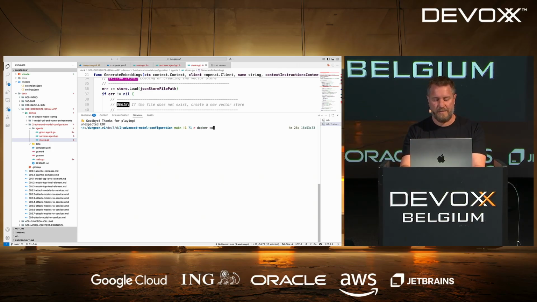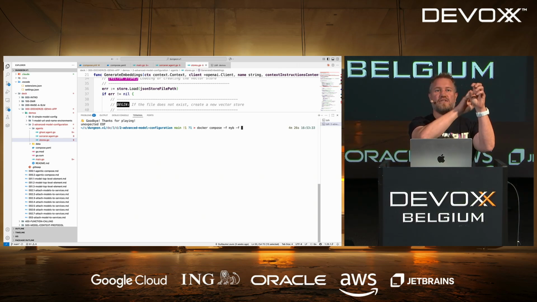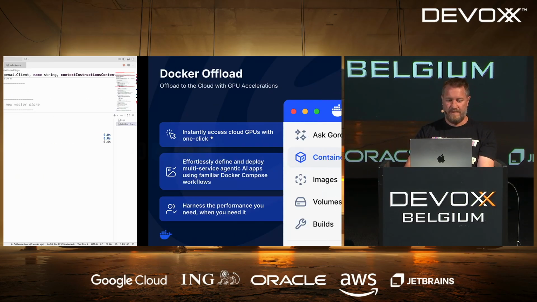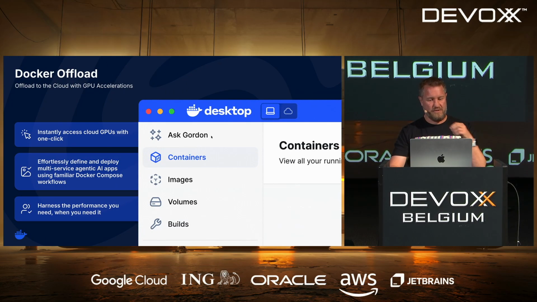But you can imagine using -f, my base model here, and then -f, my offload configuration that will change the value of the model only for offload. I don't know if you are aware you can override stuff like that in Compose, but you can. So I will do an up -d, and it will pull the model and do other stuff.